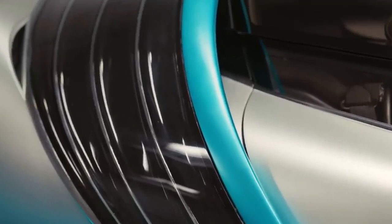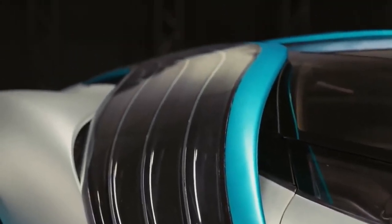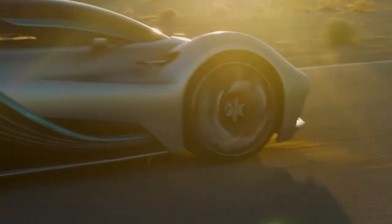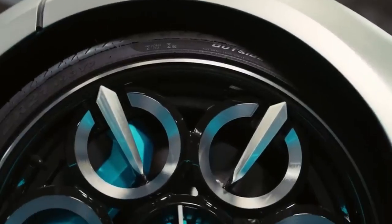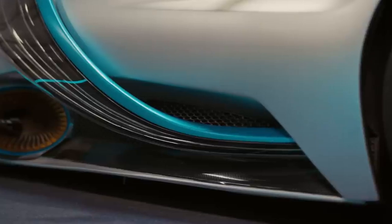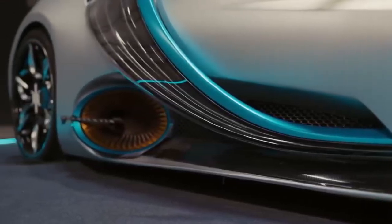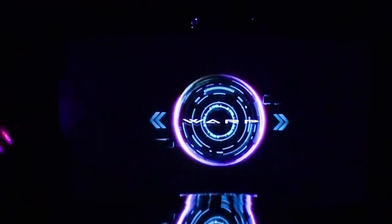So the solar wing represents wind. It basically wraps around the car and it's shaped by the wind itself, right? So this represents wind, it all represents solar. The blue axis you see actually comes through the actual wheel here. If you look a little bit closer, this actually sweeps through here and comes right back through this A-pillar. This represents water, right? Because water is the foundation for how you create hydrogen and the byproduct of hydrogen.